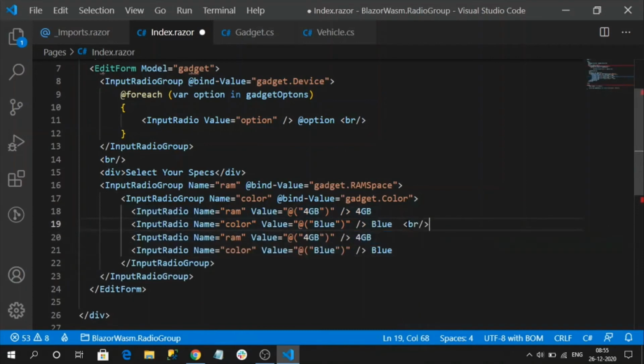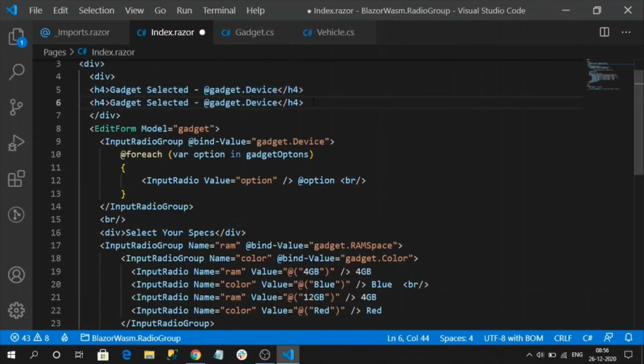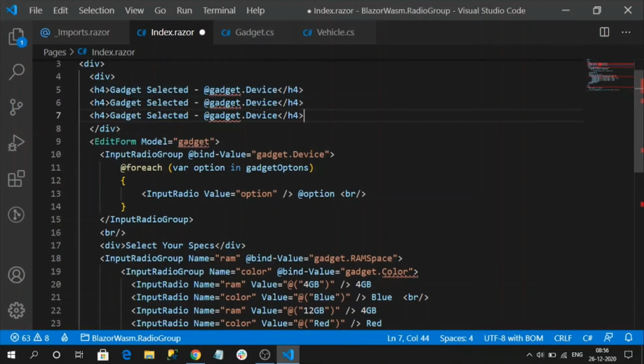Let's get a line break here. I am going to create 12 GB, red, and red. Let's also check the selected specs: RAM, RAM space, color, color space.